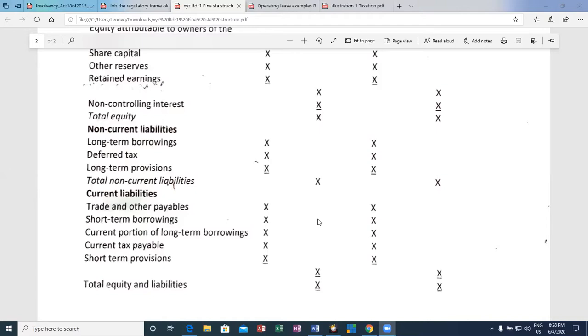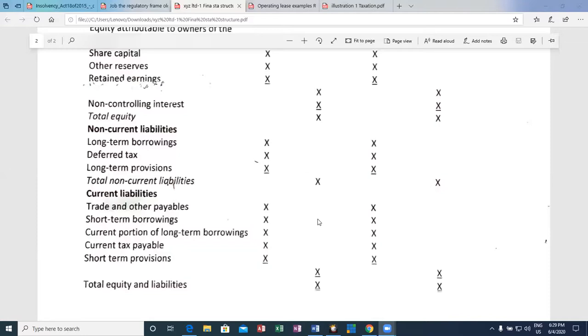Then the key terms that you expect to be using when you are reporting those liabilities. I told you a standard is there to tell us what language to use, and we don't use our own different terms. We have here, for example, non-current liabilities. We have long-term borrowings, deferred tax, long-term provisions. Those are the key terms that we use under that category.